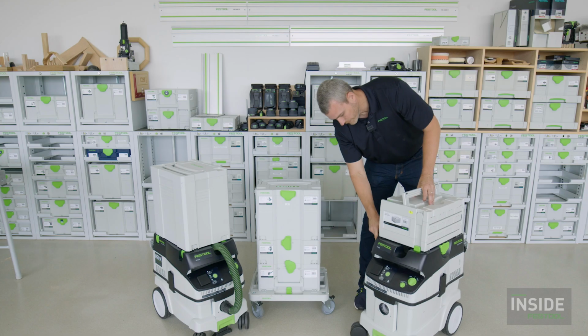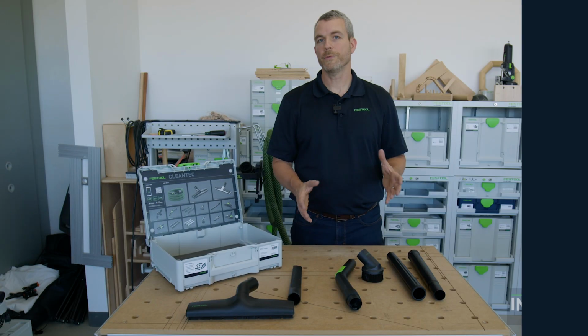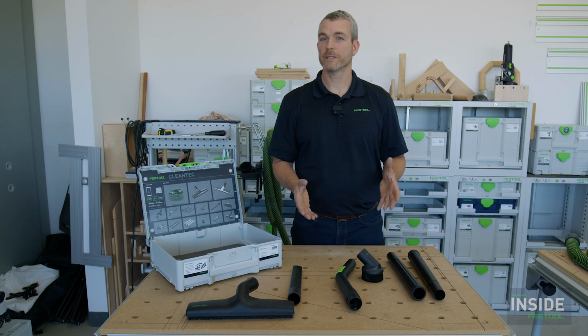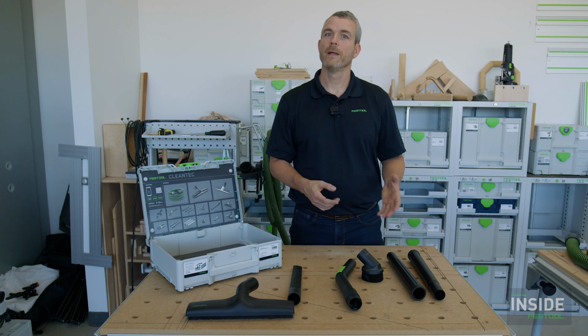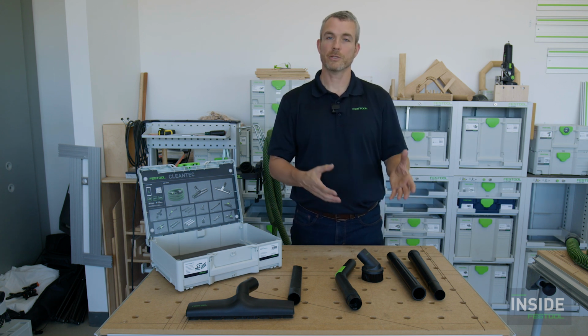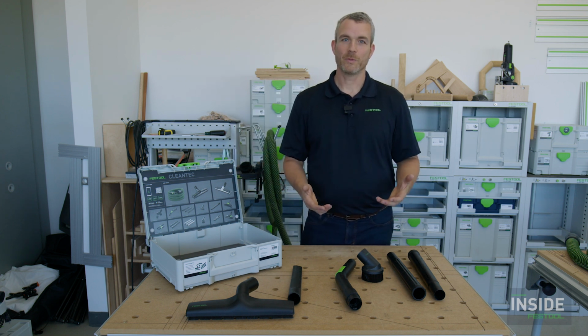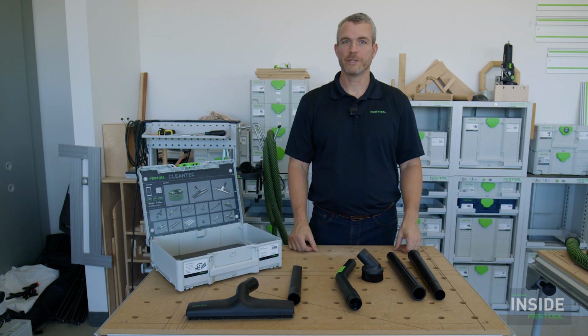So let's dive on in on some more of the details of some of the other things that these dust extractors can do. So far we've been talking a lot about the term dust extractor. What does that mean, and why do we say dust extractor and not vacuum? Well, we are selling dust extractors. That means they're meant to be used with a power tool to extract the dust as it's happening, right? Well, they can also be used as vacuums or a general cleanup tool on the job site.